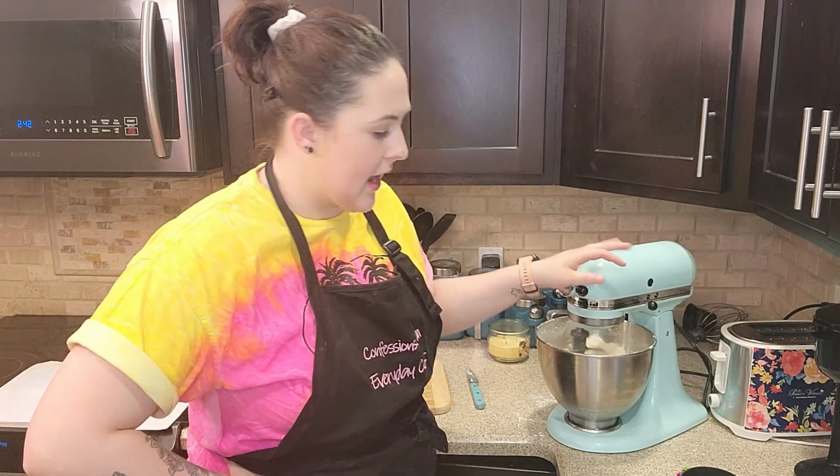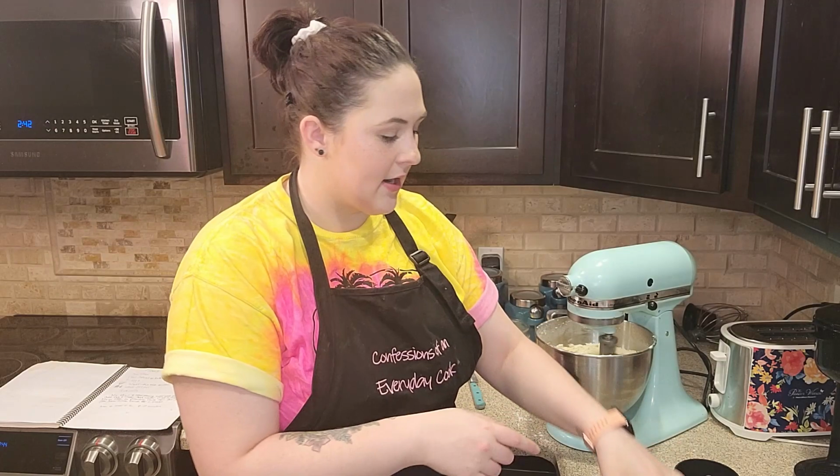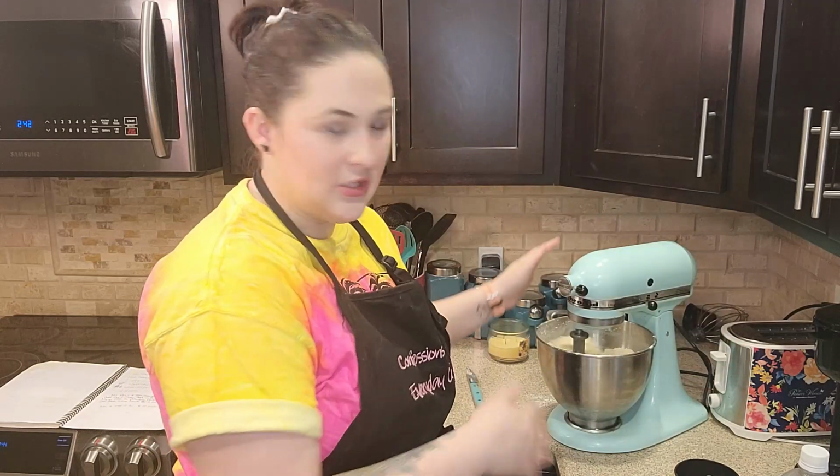While this is going, I have a cup of water here that has some ice cubes in it. Gonna let that sit there. And we also have 1 egg that has been whisked and some white vinegar. That way everything's ready to go. We can quickly do this.